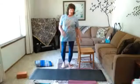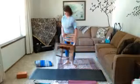Breathe. The leg will probably start shaking. You'll feel it. That's strength making its way into your muscles. Breathe. We've got 2 more deep breaths. Very good. Release. Shake it out. Shake out the legs.